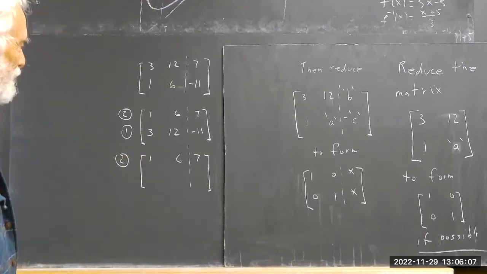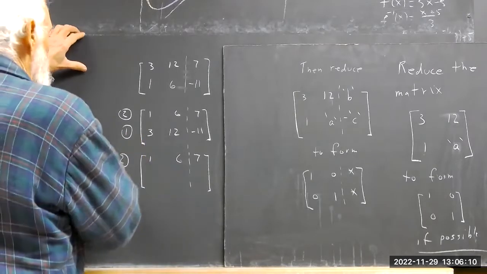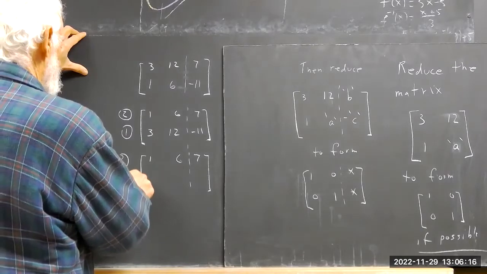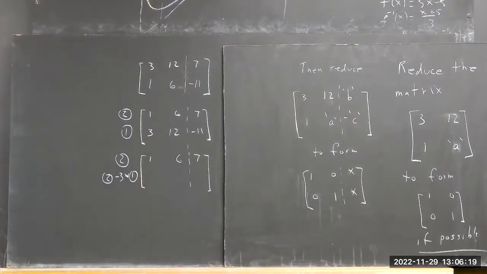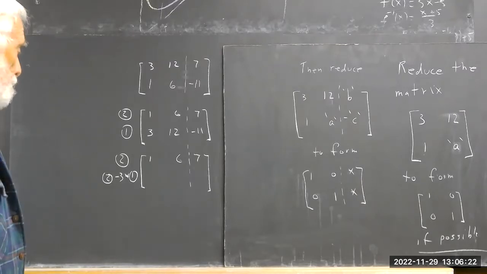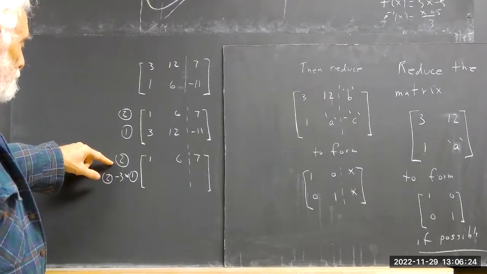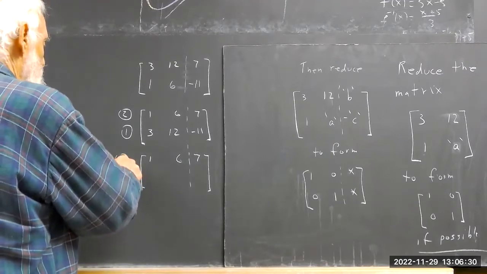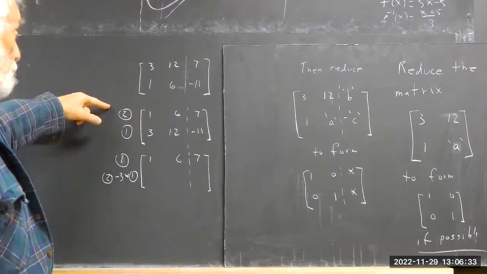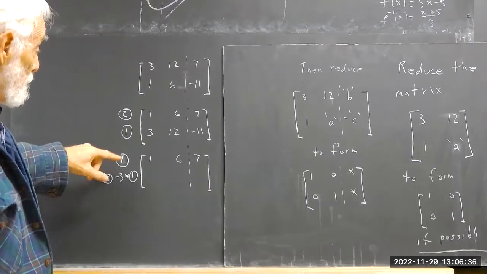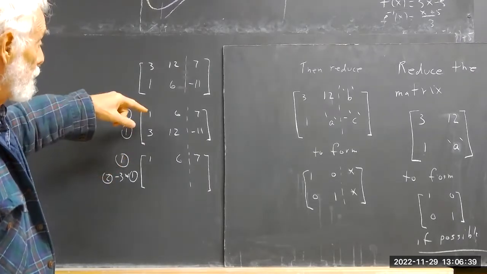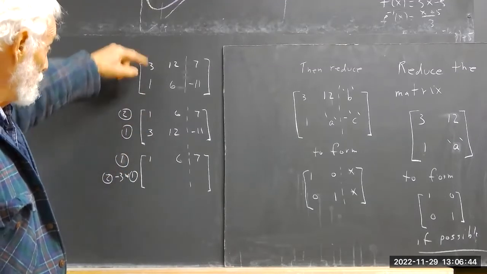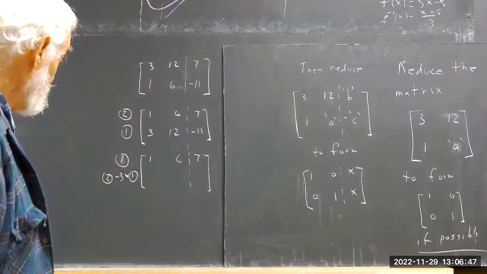Anyhow, okay, there we go. Then what I want to do is my row 2 - 3 times row 1. And this means, I'm confusing myself, this is my old row 1. I wrote a 2 because it was 2 up here, but now it's row 1 because whatever I put in a circle here is my old row 1. So it used to be my old row 2, but now it's my old row 1. Okay, so there it is.